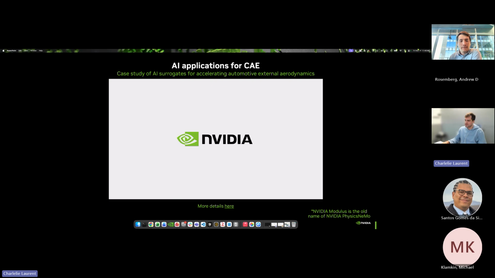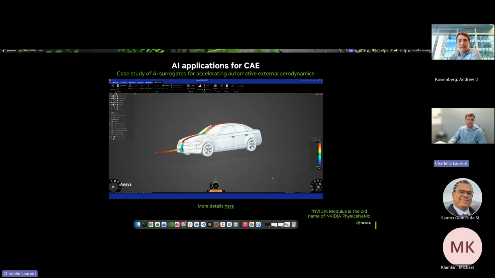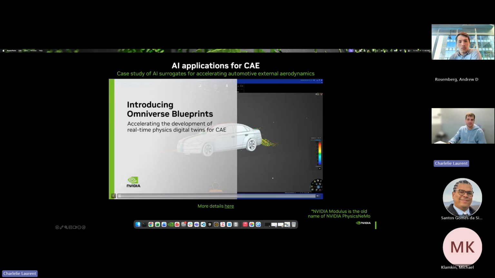There's also, actually all those applications, so this car aerodynamics application, is fully open sourced, the entire application. So even the wind tunnel visualization, and there is a connection. There is even a data series and everything to basically deploy it in the cloud, and everything's open sourced. You won't find those in PhysicsNeMo, but it's what we call the blueprints, the Omniverse blueprint.